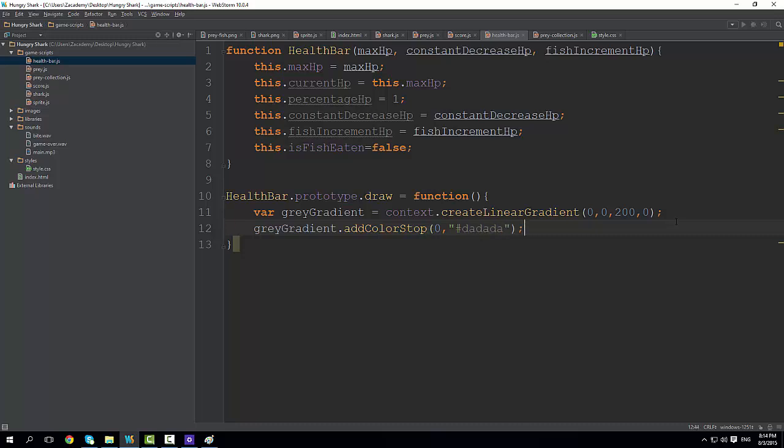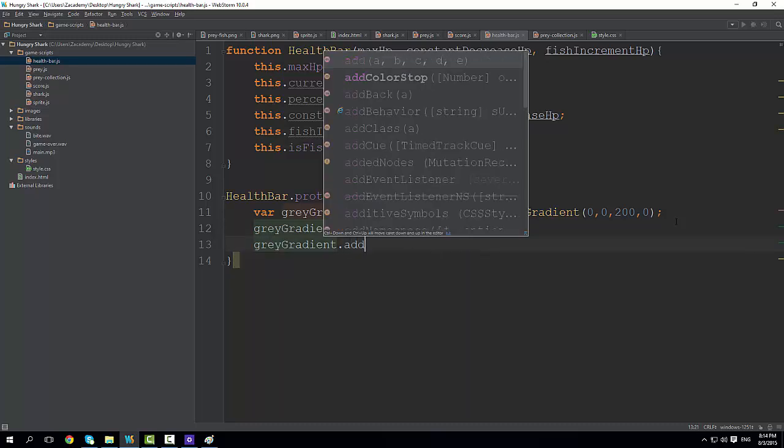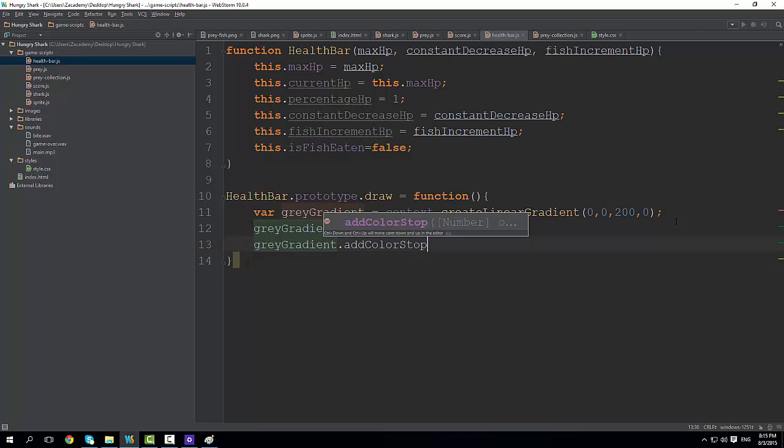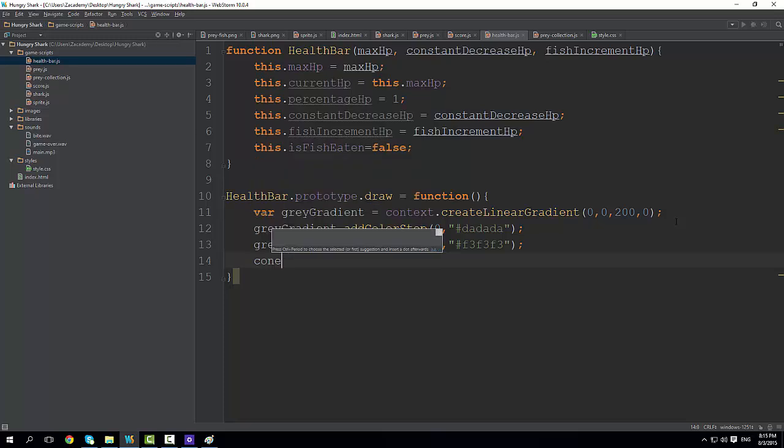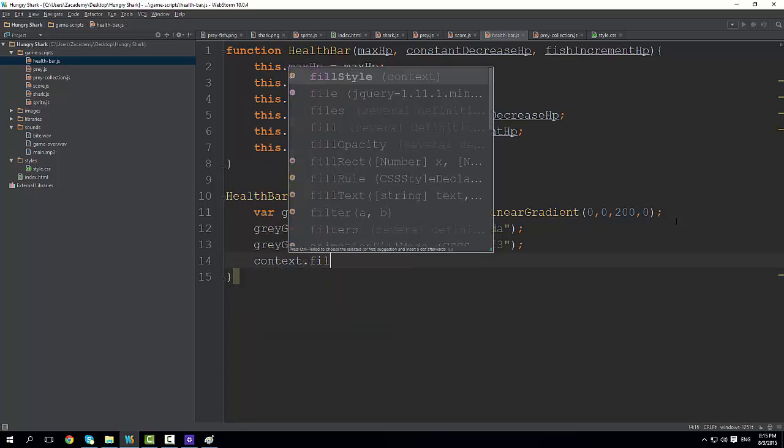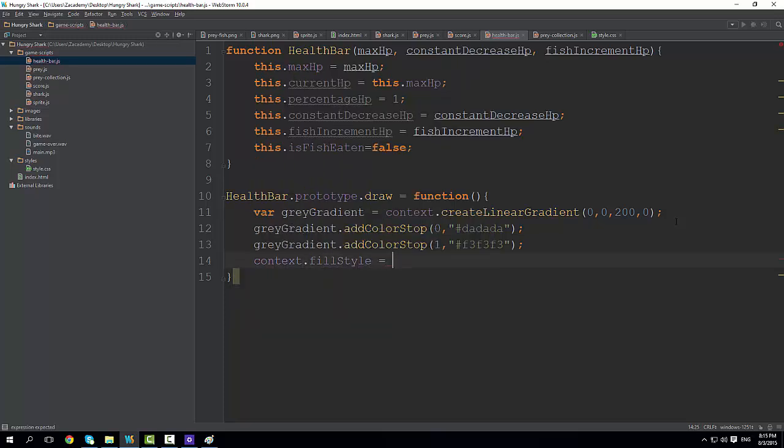I think this was the dark grayish, and the other one is going to be the light gray. So grayGradient.addColorStop 1, and this is F3 with a hashtag in front. Okay, so context.fillStyle equals grayGradient.